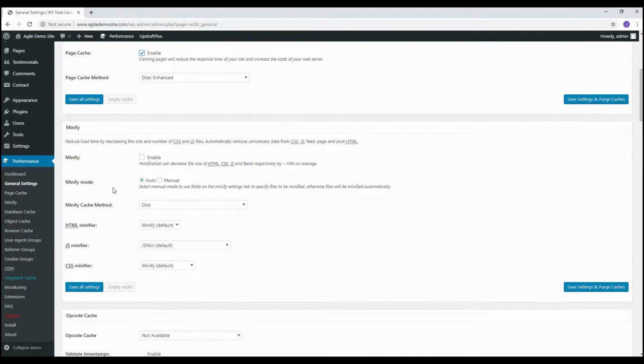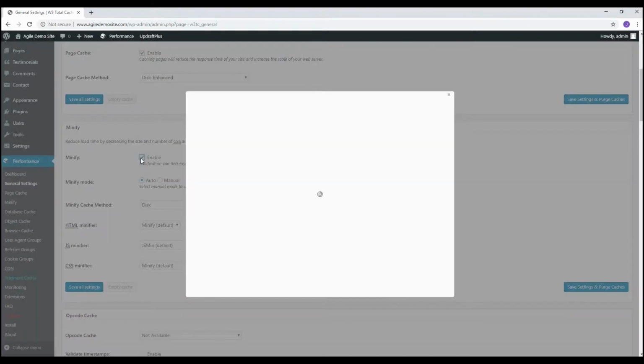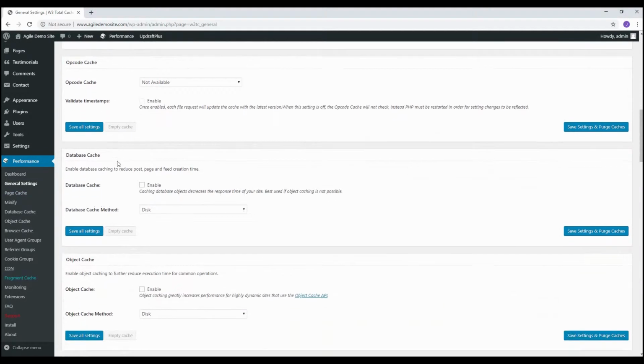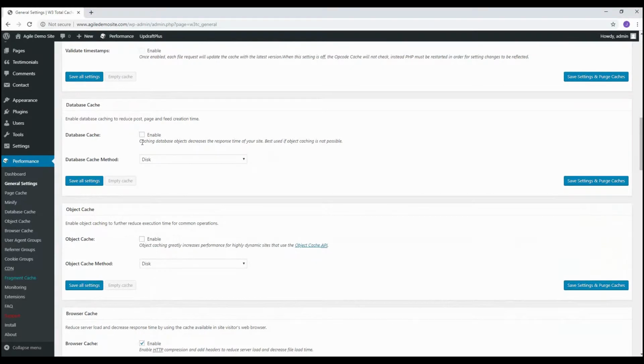If we have Cloudflare, they're actually going to be taking care of Minify, but since we don't, we're going to go ahead and enable that. If you're not 100% sure what to do, you can always reach out to us, or you can just leave this disabled. The next thing we want to do is come down here to the database cache.